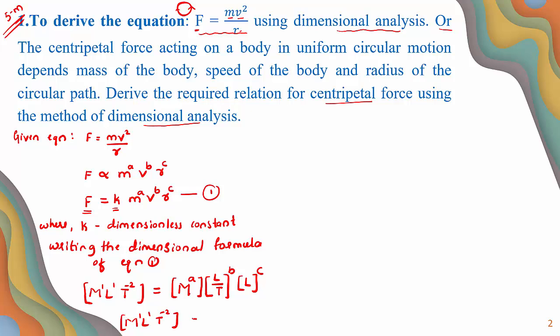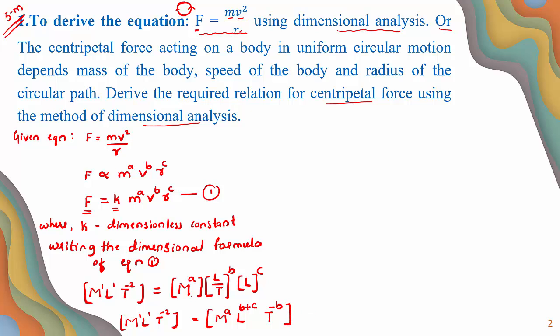This force is equal to, we can write this equation as, m raised to a, keep as it is, then L raised to b, L raised to c. Here powers are added when bases are the same. L is the same here, so I can write L raised to b plus c, then divided by t raised to b, which can be written as t raised to minus b when it is taken to the numerator.